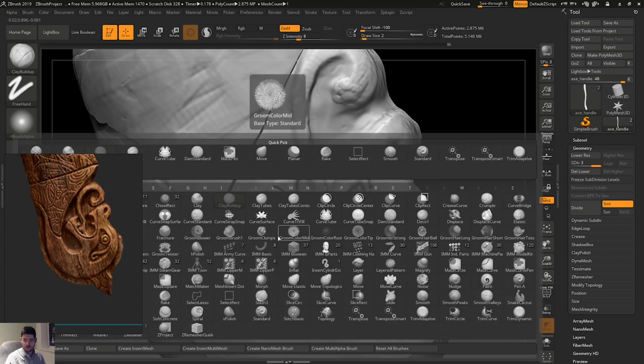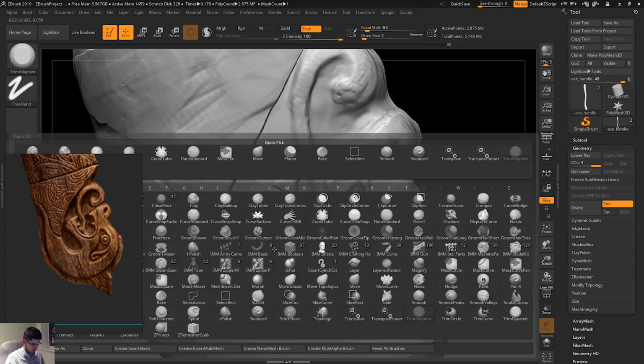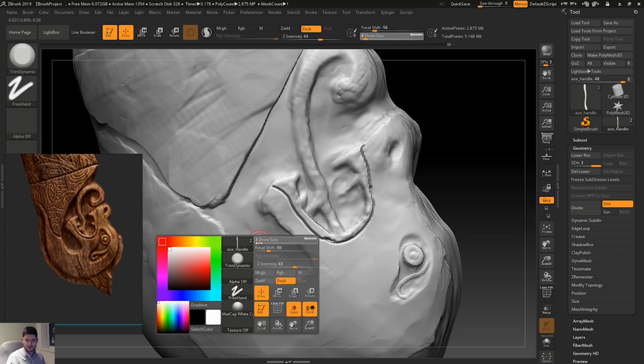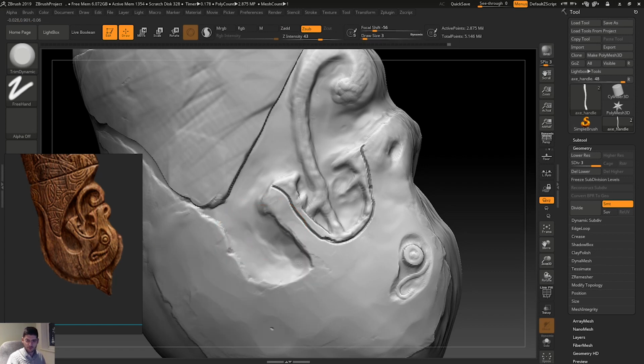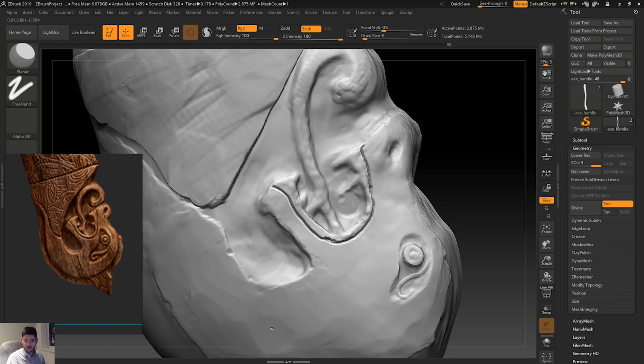You know, do this. Let's go to any. We could use adaptive now, but no, just going to use trim dynamic. I think you've noticed already, but I'm using all the standard brushes. There are some better trim brushes out there. I want to use the standard toolkit only because that's how somebody who wants to learn how to use ZBrush, this is probably what they're going to be using anyway. They're probably going to be using a standard kit rather than something advanced.